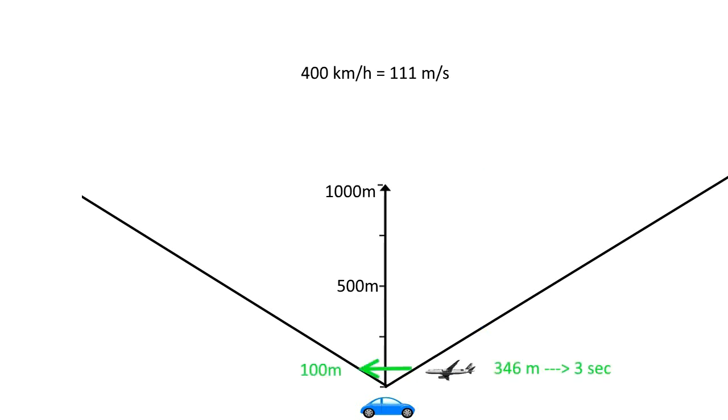If the plane is only 100 meters or 300 feet away, then you can only see it for 346 meters long, or a bit more than 1,000 feet. It flew over in 3 seconds. At this small distance, it almost touches you with the wing. The wingspan can be up to 80 meters, or 240 feet. This situation is unrealistic.